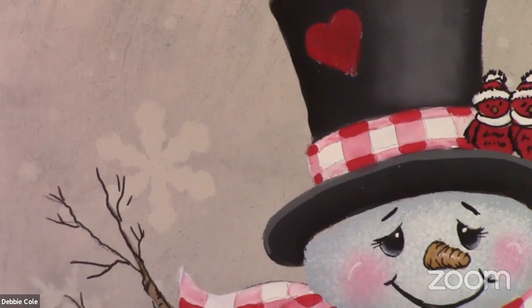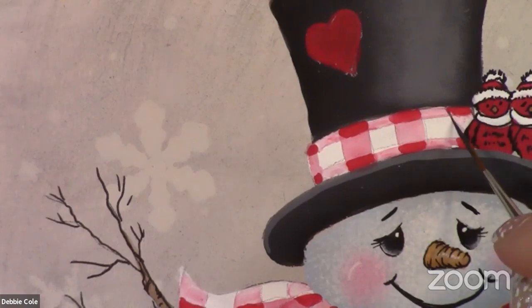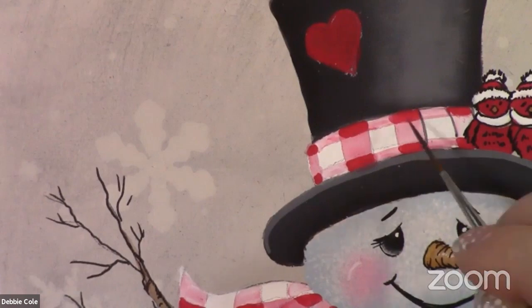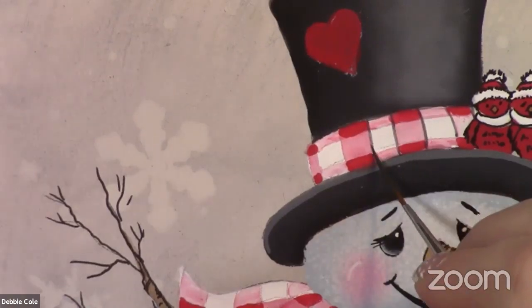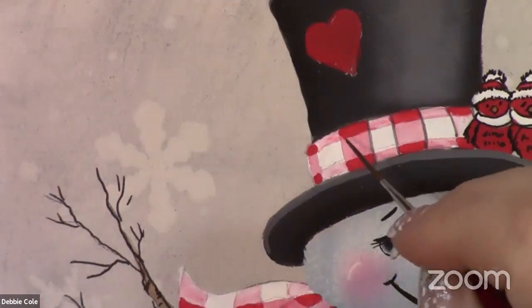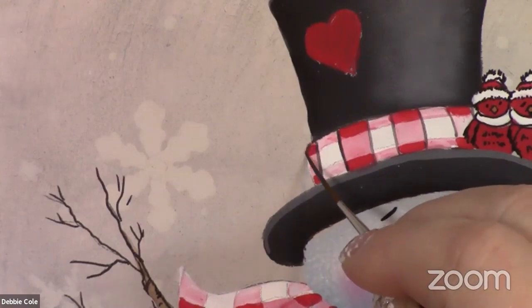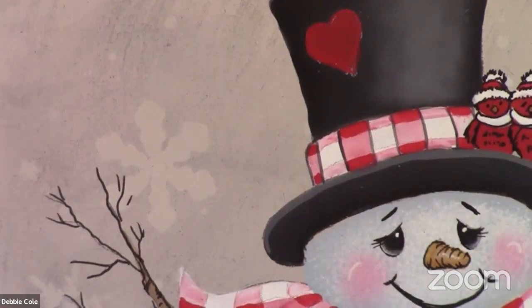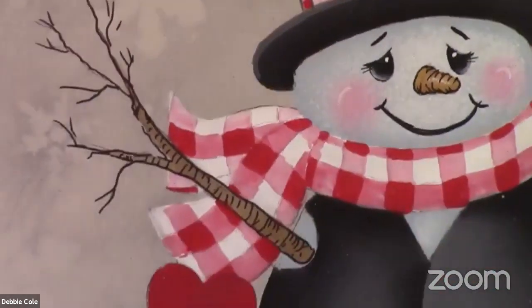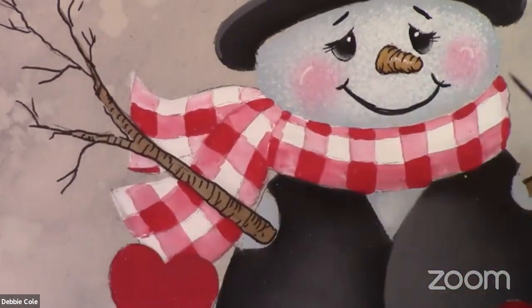And what I'm going to do, I always try to make things logical. So the first thing we're going to do, using ever so light of a touch, is come down on the right outside edge. We've got graphite in our brush, just coming down and pulling vertically. I'll go ahead and do some on the outside there too. So I'm going to pull vertically here also, and I'm using a nice light touch.